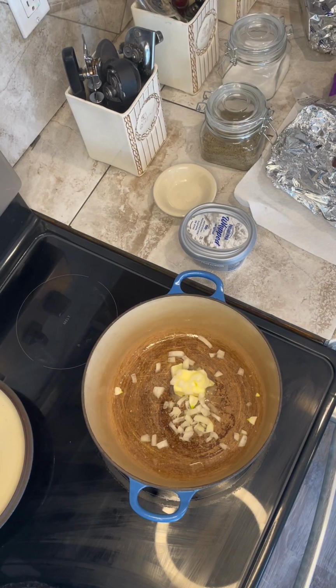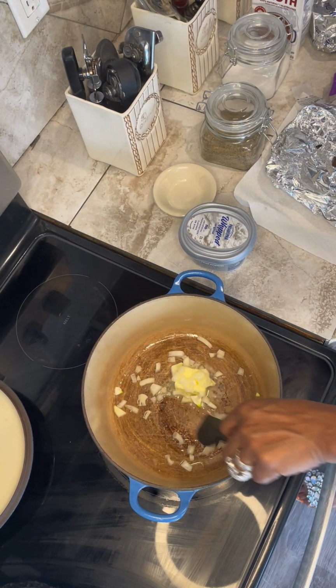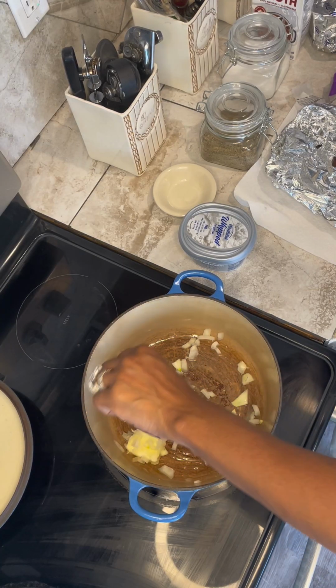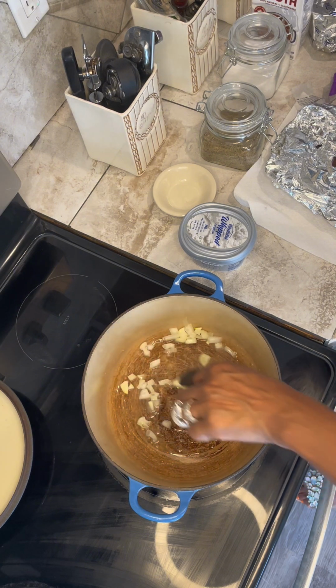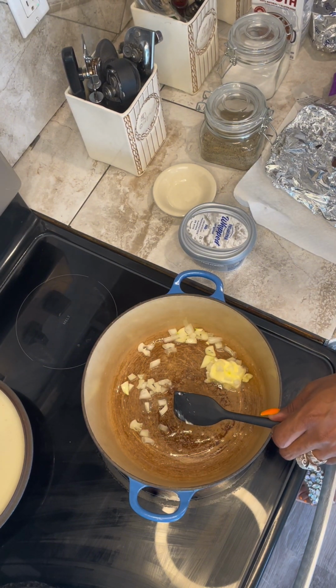And for this recipe, we're going to use elbow macaroni noodles, but you can use any kind of noodle that you would like, whatever works for your family, or for yourself. Okay, and so that butter is just getting melted, and I'll bring you all back when the butter's all the way melted and it starts to saute. I'll bring y'all back in just a second.